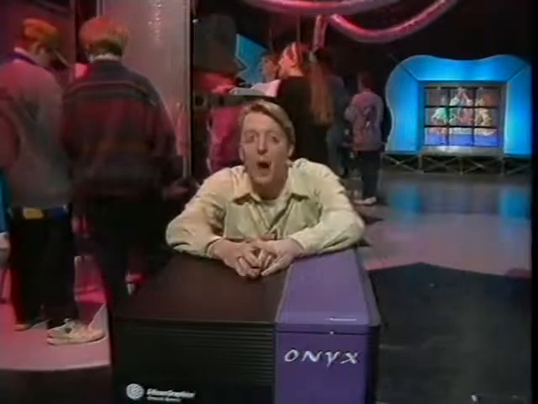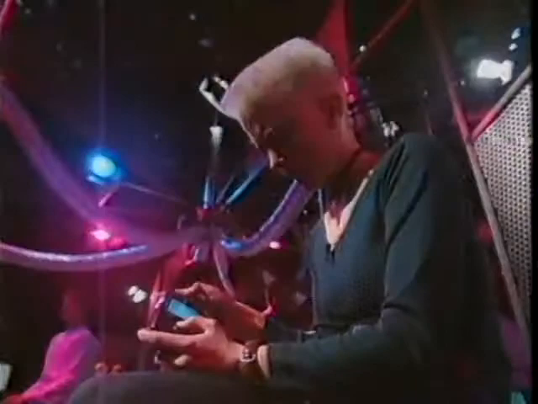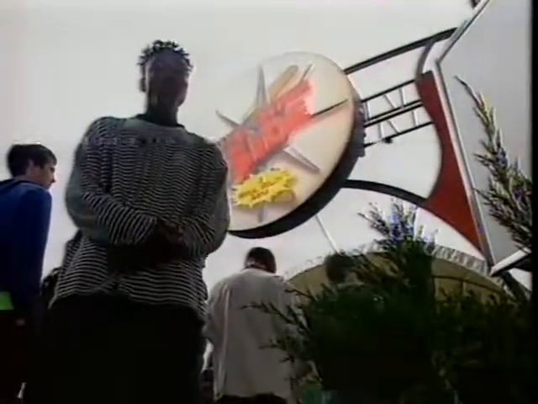Welcome to Bad Influence, the place where you can always see the latest and best hardware and software like this. The most powerful, most expensive, noisiest computer we've ever had in the studio. A computer capable of graphics like these. Our main review is Jungle Book on the Game Gear. And I'll be reporting from the first ever virtual reality arena, The Other Side.